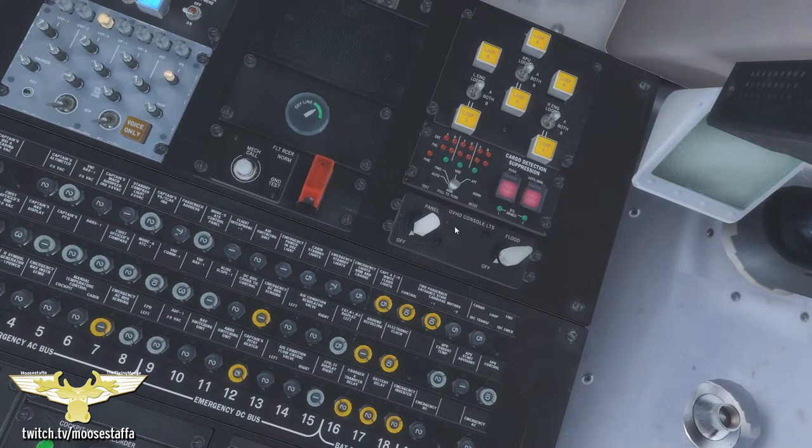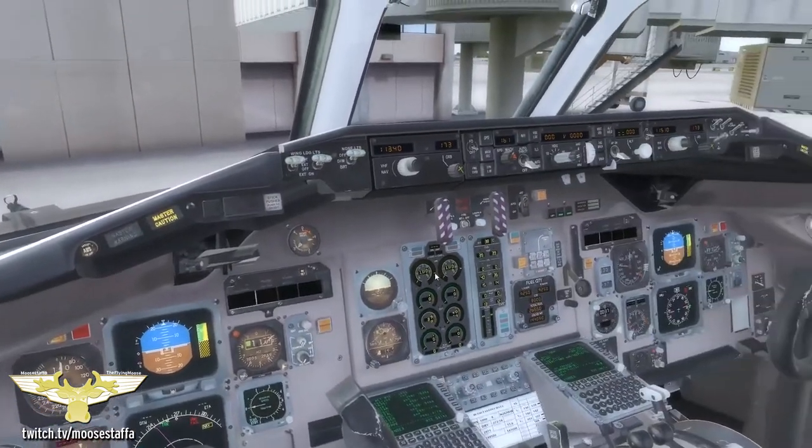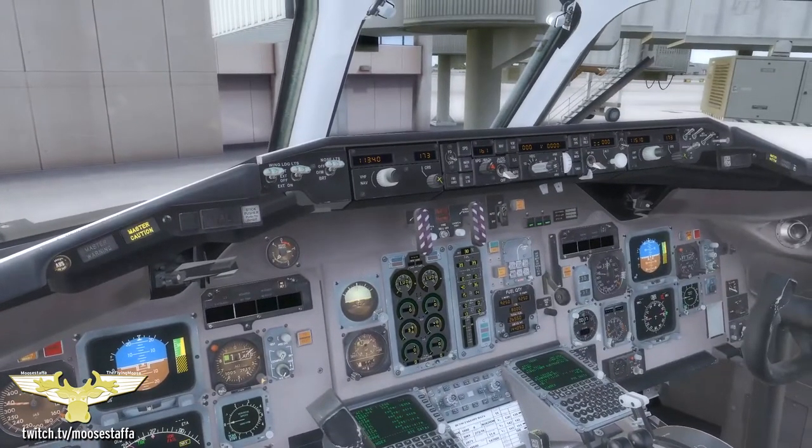By the way, up here is the panel and floodlights for the overhead panel. So this you should probably turn on. This will turn on the back panel lighting. Again, it's daytime. It's not really a big deal, but that is there. All right.